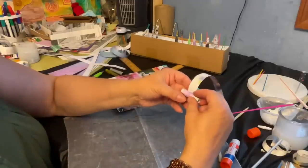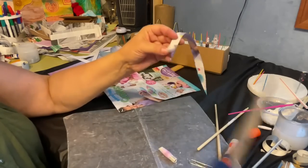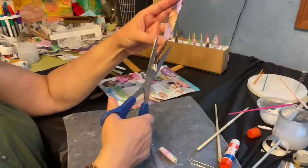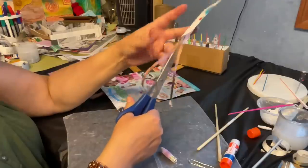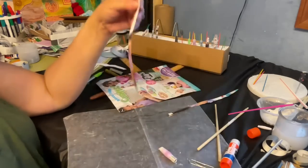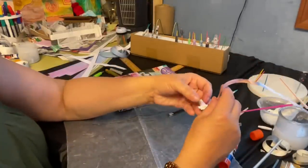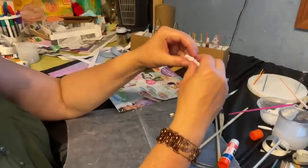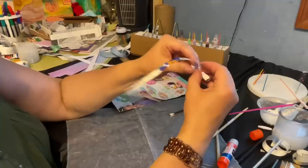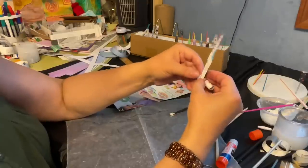So I can just start rolling right on the top of this. This isn't going to give me a good example because it's so wide. So let me show you more what I mean. Let's make this even smaller. I'm just going to cut this basically right in half. So I could either roll, if I really want this middle part to be thick, I can start rolling right on top of where I left off, and I'm going to get even a thicker bicone because I'm going to just keep rolling in the middle.